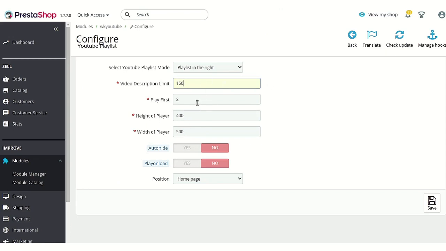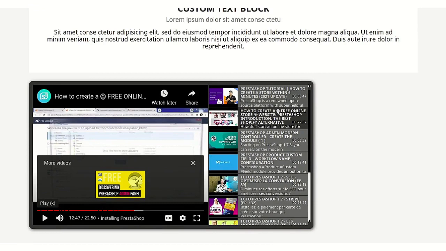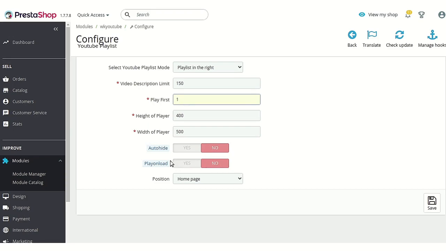Now next option is play first. This is kind of a different type of option. This option basically corresponds to, if you enter the number 1 in the play first section, then the first video that is available in the playlist would be played automatically on loading the page, or it will be selected automatically in case this auto load or play on load option is disabled.